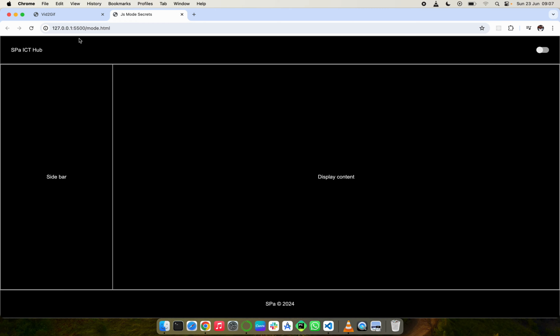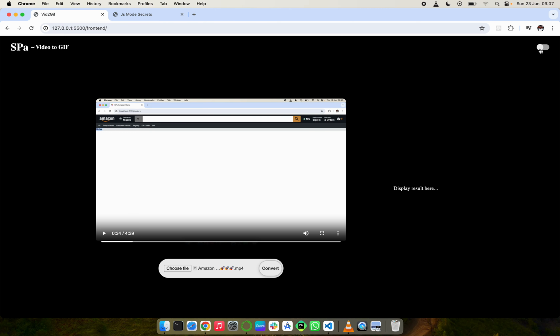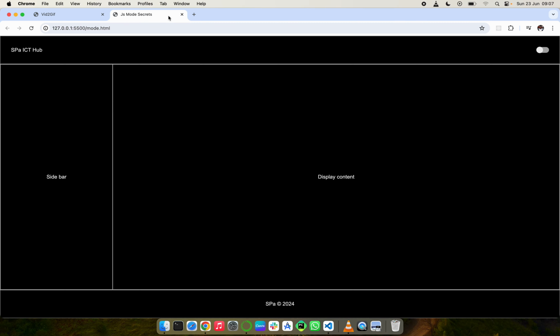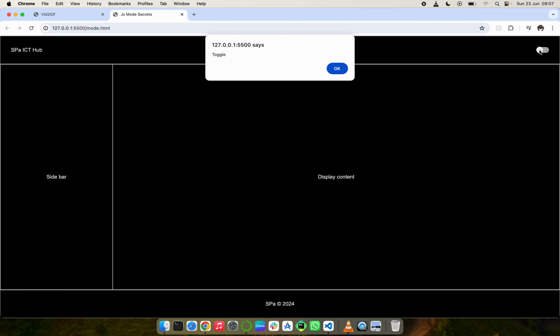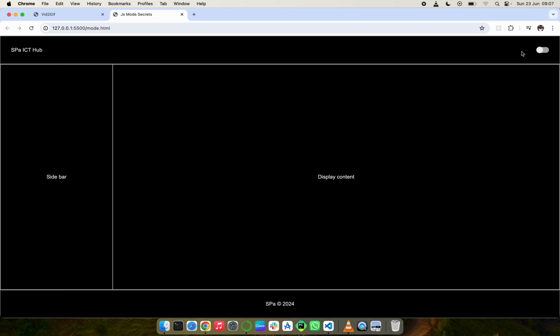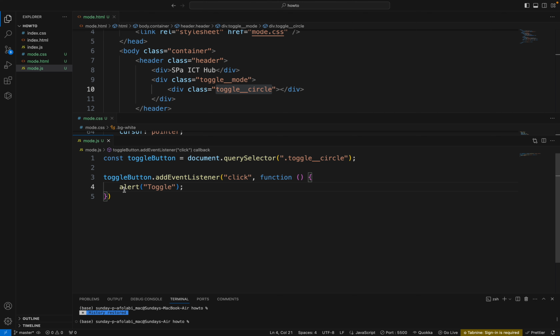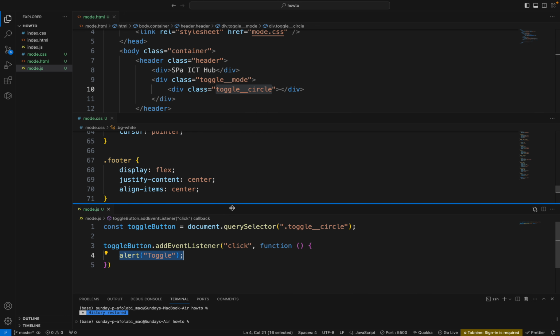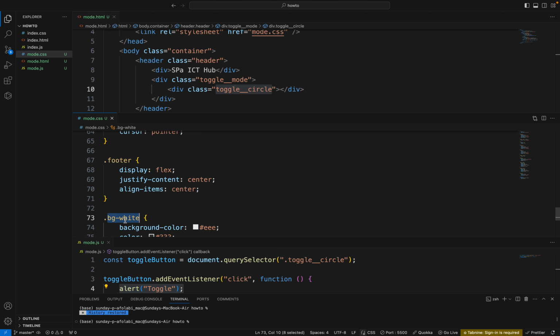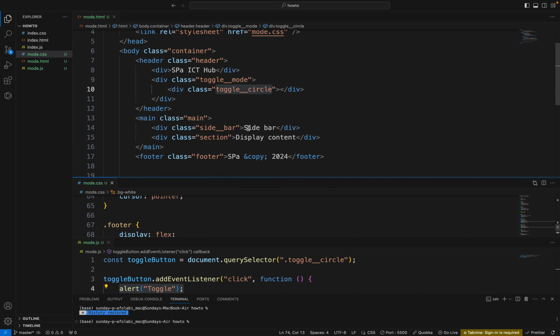So now we are able to do that, but now the intention is to change the background color, not to be showing a toggle pop-up. All right, to do that, don't forget what we want to do now is to add the class we created in CSS that we've not used, called bg-white.